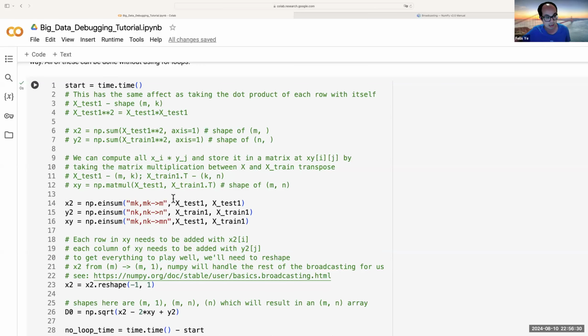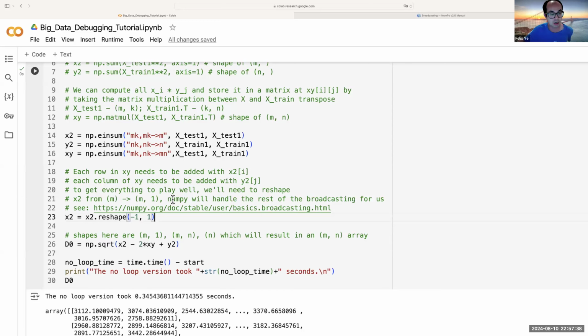But of course, this is quite tricky. This is, I would say, not that straightforward. You actually need to use some broadcasting ideas. That means this x squared right here needs to be reshaped from an m vector to an m by 1 matrix. And then we can do all these things automatically. I mean, this is very clever, but it's quite tricky because you need to understand these broadcasting rules extremely well.